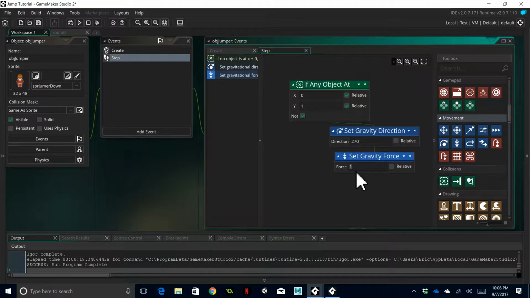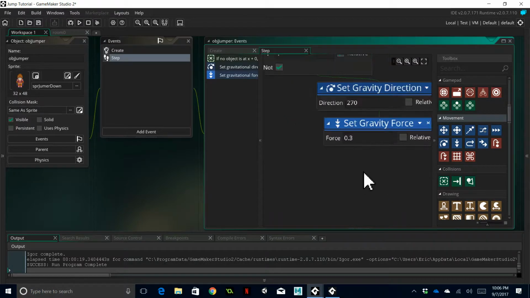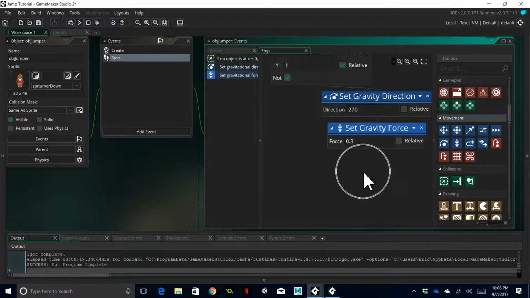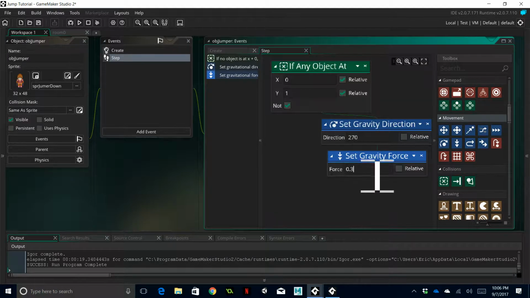We're going to set this to 0.3. You can write it like that. And let me zoom in a little bit so you can see it better. When the game first starts, her downward speed is 0. After one step, it's 0.3. After two steps, it's 0.6, then 0.9, then 1.2, 1.5, 1.8, 2.1, and you can see she just gets faster and faster as time goes by, which is the same thing that would happen to you if you fell off of something tall.